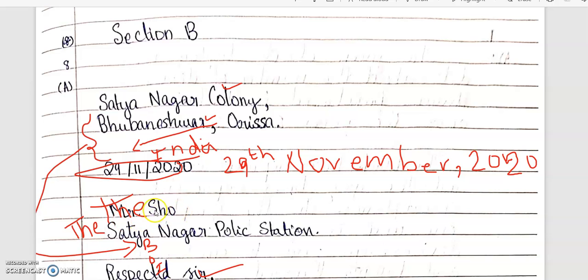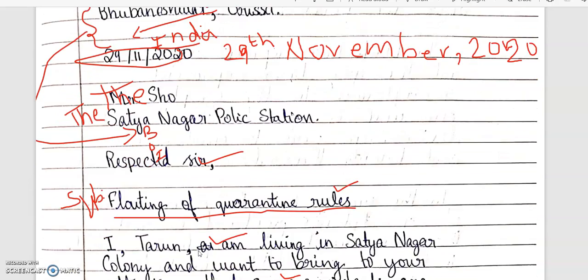THE is required, and the acronym should be expanded to the full form. Station House Officer, or if you do not know, even then try writing, expanding the letters. This lower form is definitely incorrect. It should be written as the Satyanagar Police Station, then the remaining city, town, or state, whatever address is given along with the country, that is to be written. So all that is completely missed out by the candidate. Marks are lost on format.